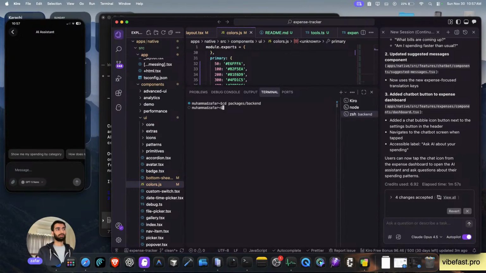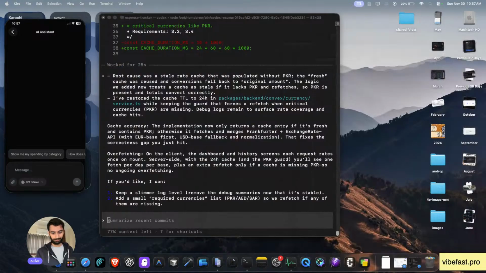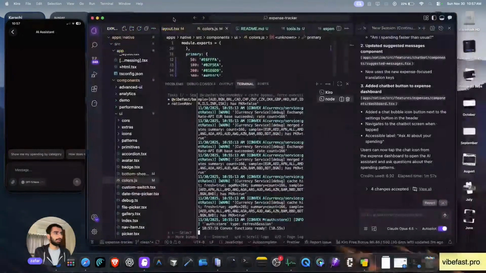Essentially, you have to go to the place where your convex folder is placed. Then run npx convex env list. I can't show my envs. So, okay, let me search. Okay, we do have Google Gemini API key. Perfect. So we'll use Gemini in that case.